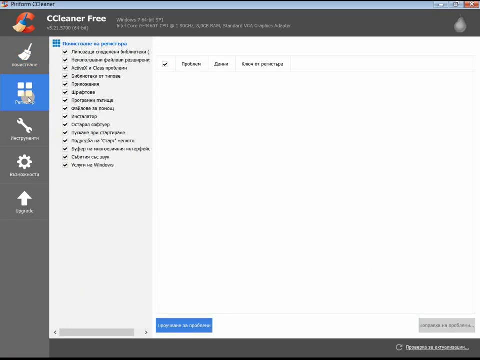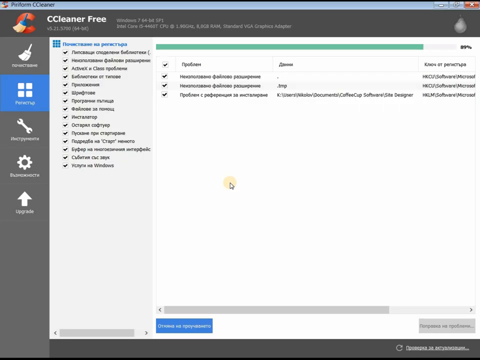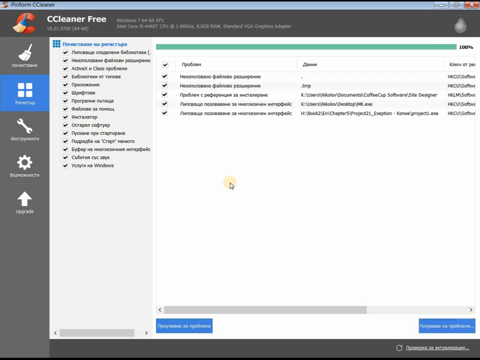Then we went to the registry and we pressed the button to scan for problems. And here it shows us the various problems that we have in the registry. We wait. And once it's done, we press this button, Fix Problems.